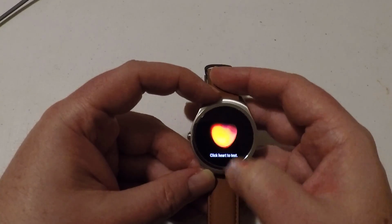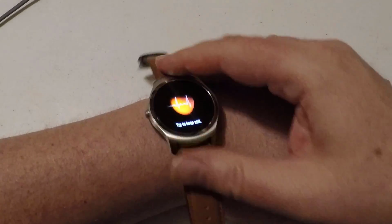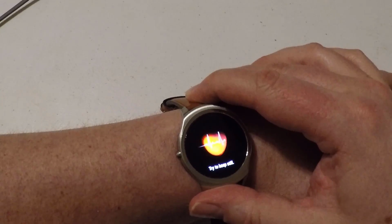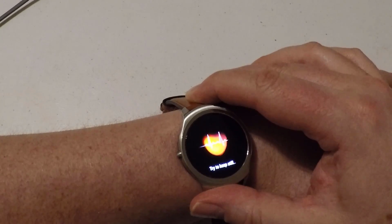This one we got, they have one that's called the Ticwatch Active. This one's the Ticwatch Classic. You can check it out on their website at en.ticware.com, and I highly recommend it. I really, really enjoyed it, and it was very simple and easy to use, and it just did a great job. So be sure to check it out.